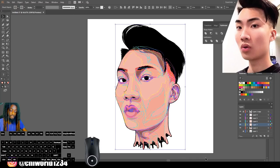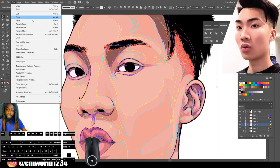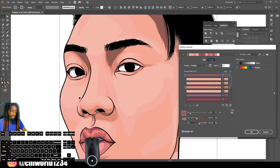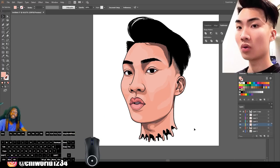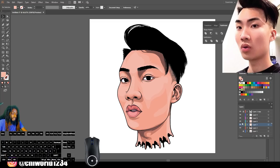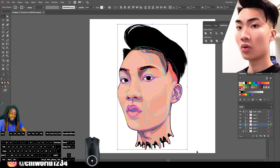Now we're gonna highlight everything once again. Go to edit color. Then we're gonna go to color harmony. Go to all. And we're gonna change that last shade we did, because it's looking too pinkish. Now we finna do the highlights. Gonna do the highlights. Wait. I wanna go back and tweak these colors some more.